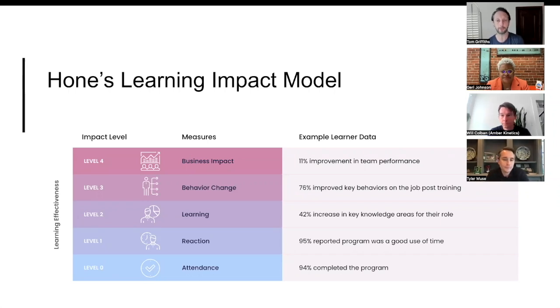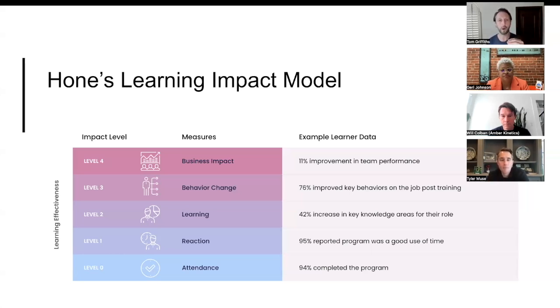But we've recently tried to go even further up the Kirkpatrick scale to level 4, where we look at the dollar value of the performance improvement that we bring. So we ask folks, on a scale of 0 to 100, how much did you improve? The example here shows an 11% improvement. If we baseline the value of an employee as their salary, and they're a 100K employee just for argument's sake, then that's an $11,000 boost to the business. And of course, really, it's much greater than that. So that's the core of what we do.